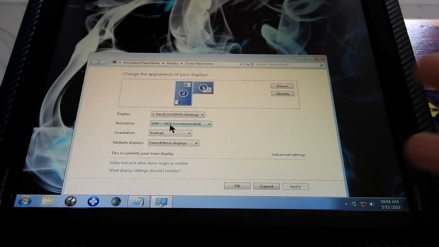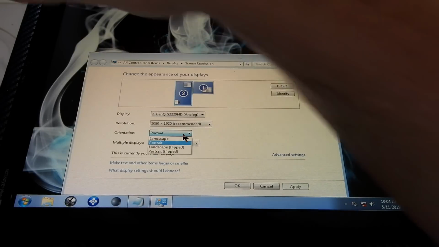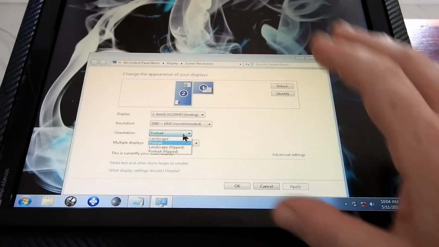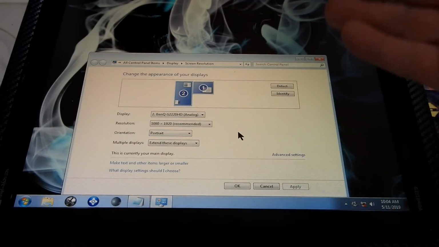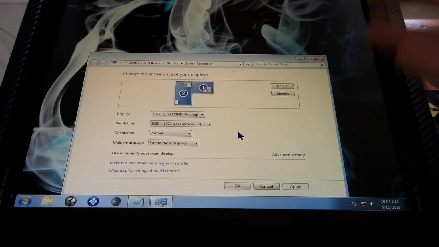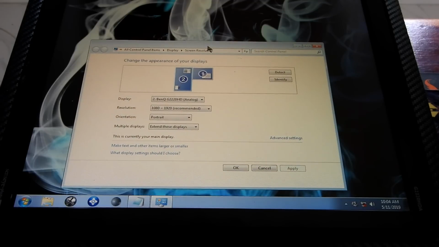Portrait mode means it's vertical. If you want to use it flat as normal going across, then you would have it in landscape, and that's generally what you would have it in. But because obviously it's in a cabinet, I want to use this in portrait mode in Windows as well as in pinball software.